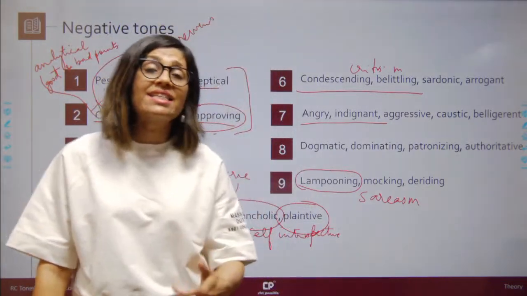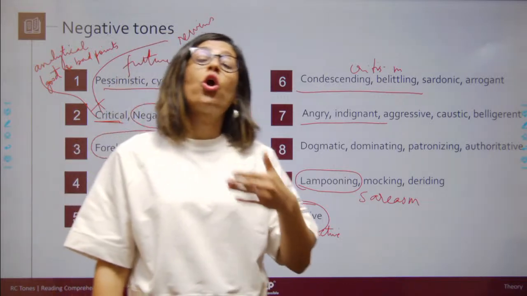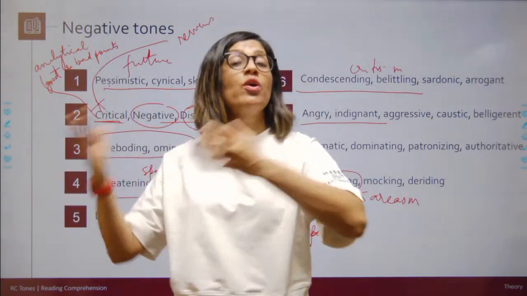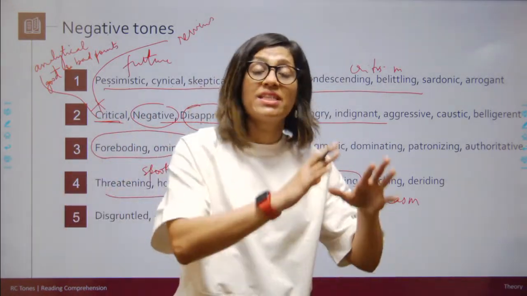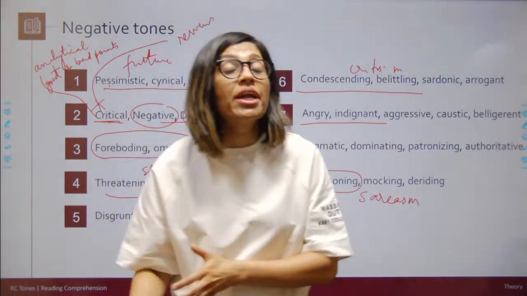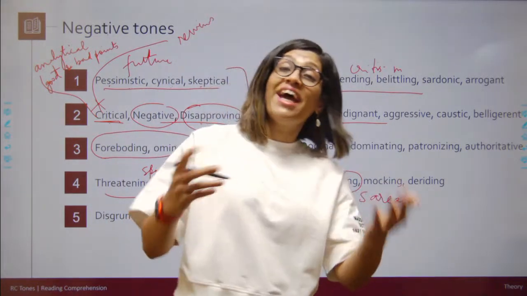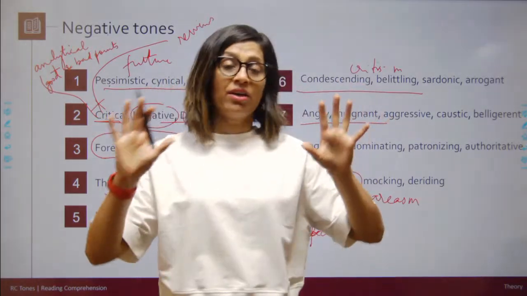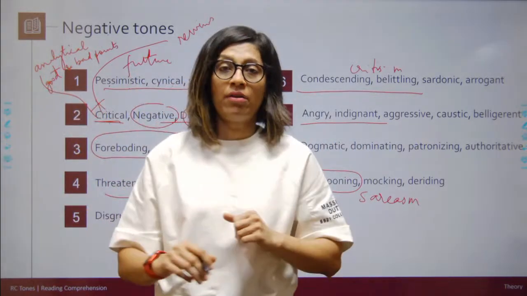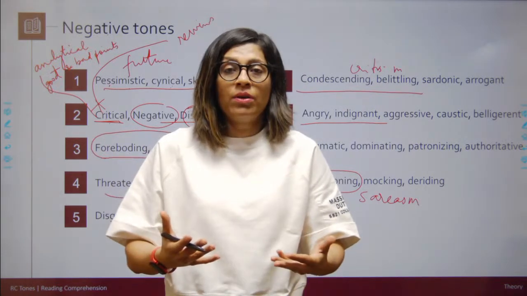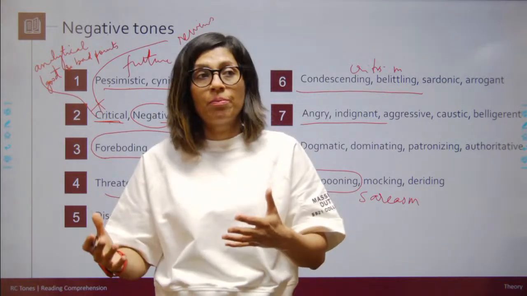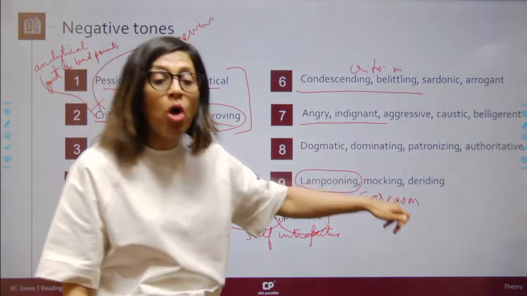Now when the criticism turns to making fun, using sarcastic language, using sarcasm, making fun, not just criticizing, making fun. Sarcasm would mean that the author is using language where the author is mockingly appreciating, but we all know that the appreciation means that the author is basically belittling. So in sarcasm, the author says the opposite in a very exaggerated manner. Oh, very nice, you couldn't have done it better. So many people were hungry, so many people were dying, but you did a great job of organizing a fair. This is sarcasm. The facts are saying that people are dying, but we are using words like lovely, great. So this is lampooning or mocking or deriding.